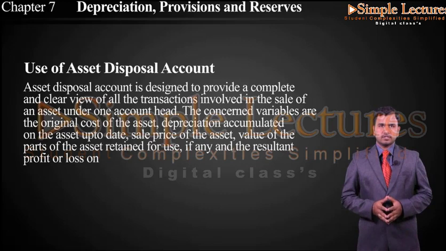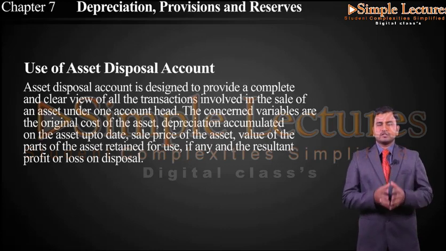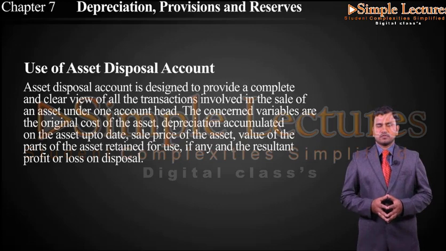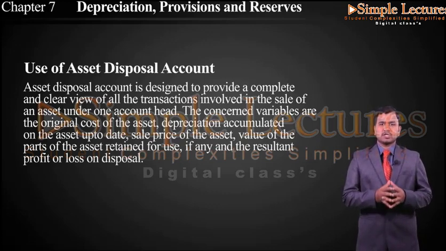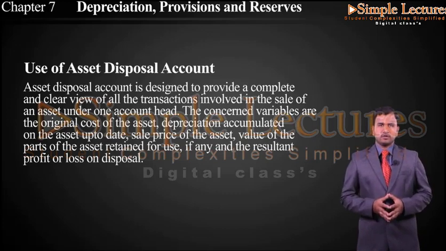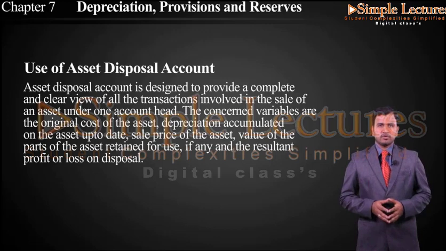loss on disposal. Why we are going to prepare the disposal account here is to know the correct, complete and clear information about the disposal of the asset. Again, the balance of this amount is transferred to the profit and loss account. So when coming to the disposal account, whatever balance amount we have in it will be transferred to profit and loss account.